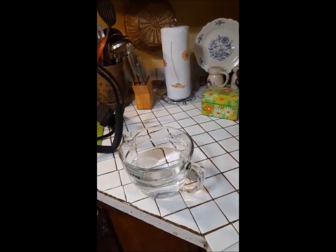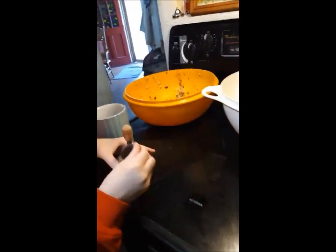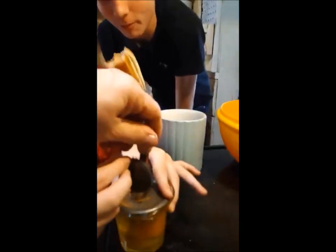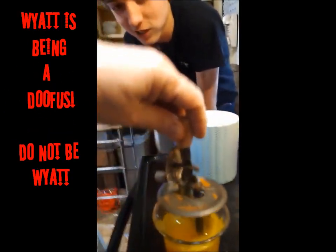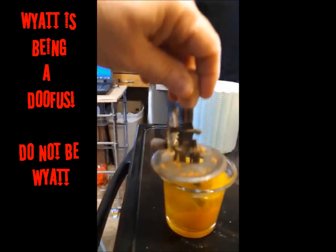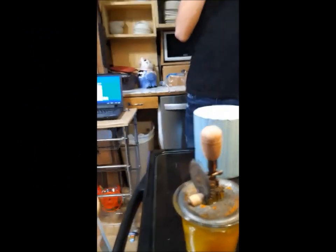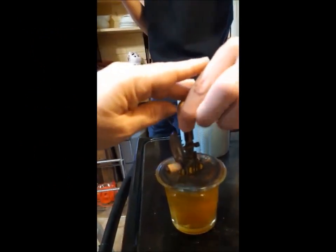Okay, so Wyatt's got our 2 cups of warm water, and Grant is beating our 2 eggs. Let's just show them this fun little thing here. I found this in my grandmother's things, and it's really fun, and it is a little egg beater. So we're going to let Grant finish beating those eggs.